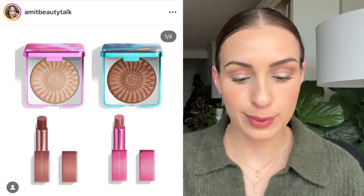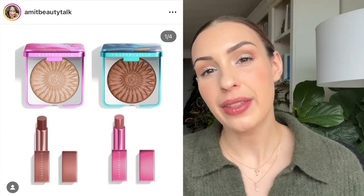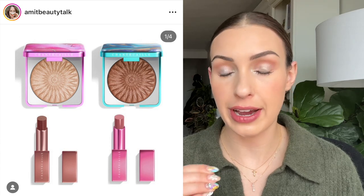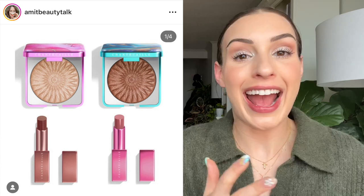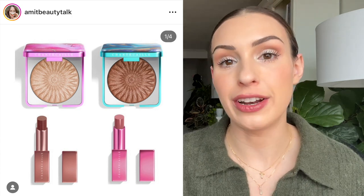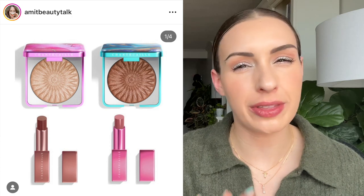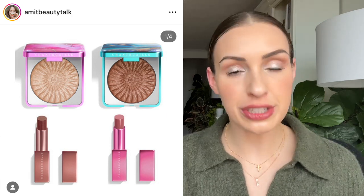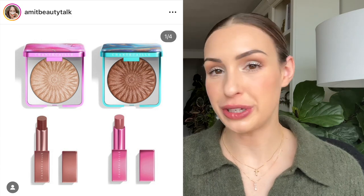I'm a little bit torn on this one. I think if I didn't have a YouTube channel, this would be a very easy pass for me because the Lip Cheeks are so expensive. I do have the Blurring Powder from Chantecaille — I don't have the original bronzers and some of the other powder products — but I have that Blurring Powder that everybody loves, and I don't think it's that great. I like the packaging, but I don't think the product is all that great. I have some Chantecaille products I absolutely love and then some that are just okay, and the powder falls into that category. So I'm a little on the fence because I'm tempted to see if I'd like these, and I would really like to review this collection, but I'm not actually super intrigued by it as a consumer.